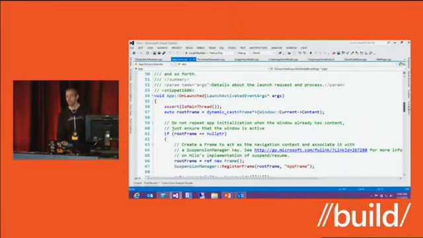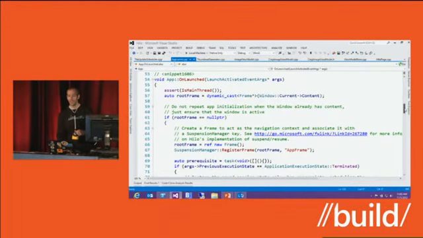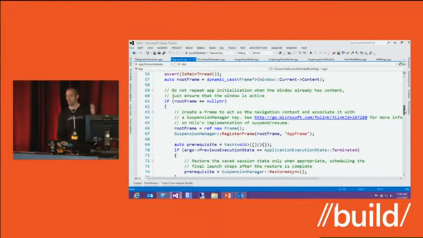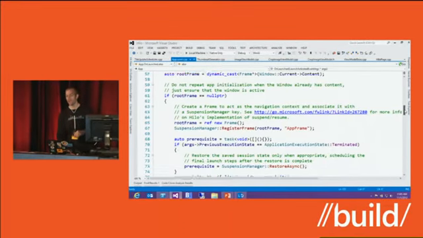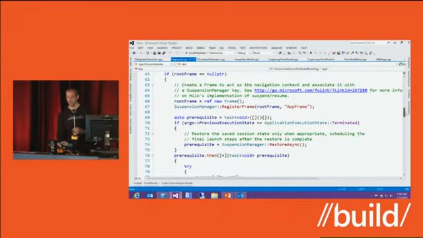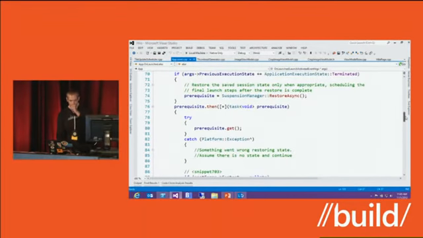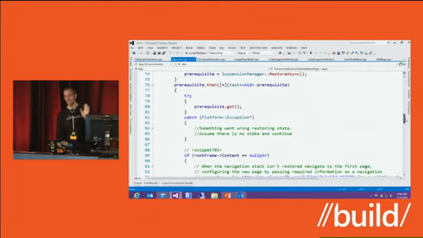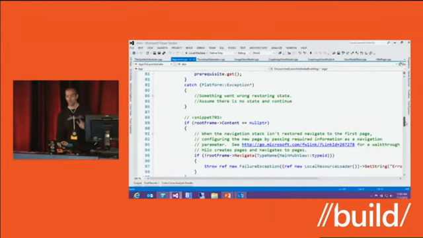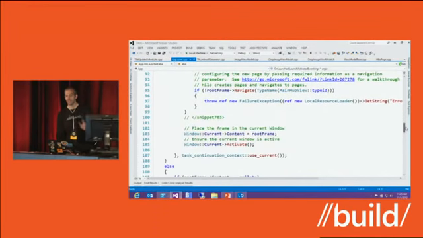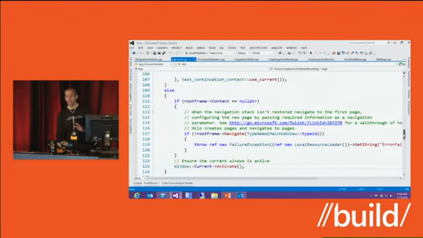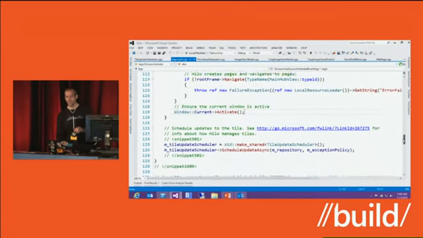So we actually go out, get the root frame, which is a lot of stuff about how XAML and things work. And a lot of this code is boilerplate. It actually comes from whenever you create a file new project. We register the frame with the suspension manager, have it do its thing. We determine if it had been terminated or what the previous state was. We assume if we can't do anything with a state, it just blew up and we just go on with our life. And just activate the window.